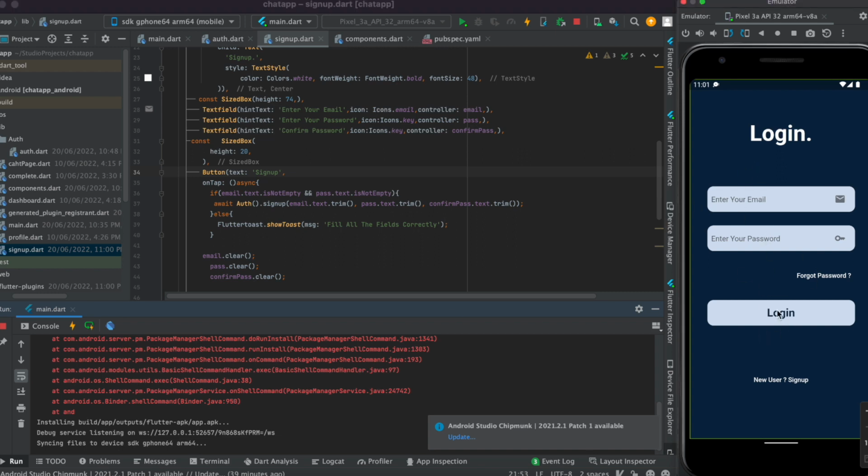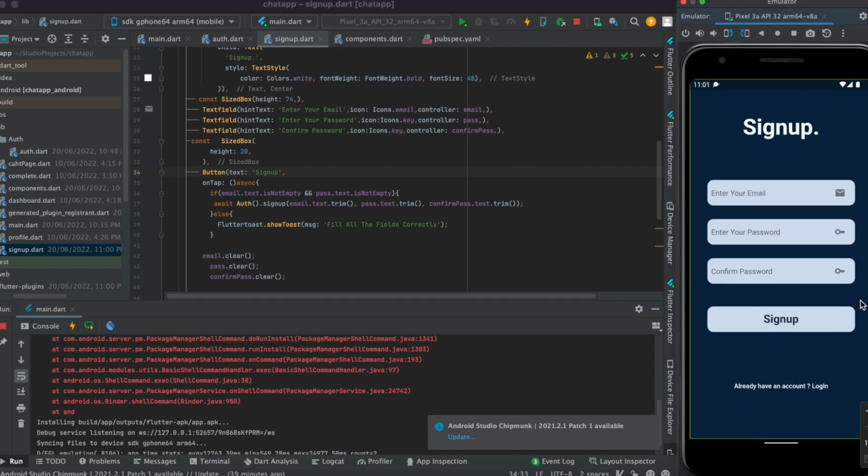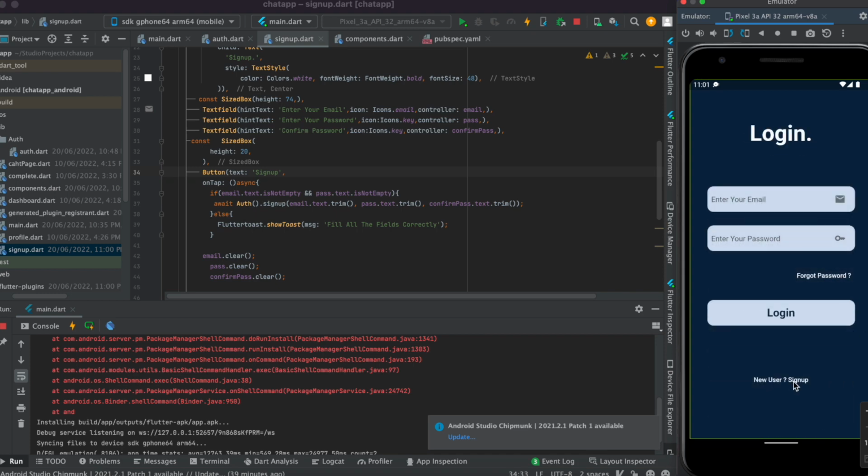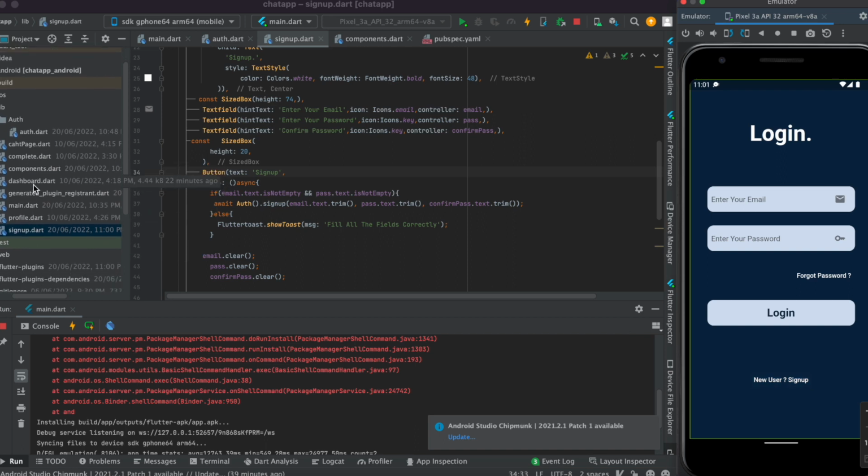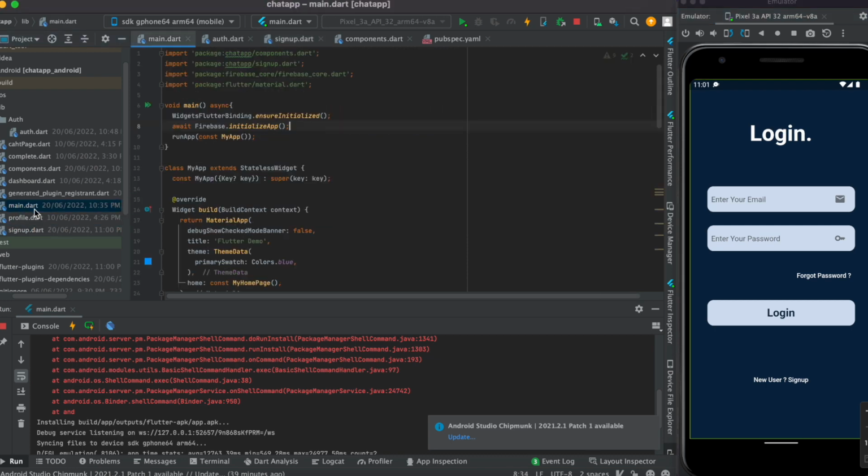Now go to the sign up page by just clicking on this login. Again go back, and again let's make this button work by going to the login page, and we know that the login page is inside the main dot.